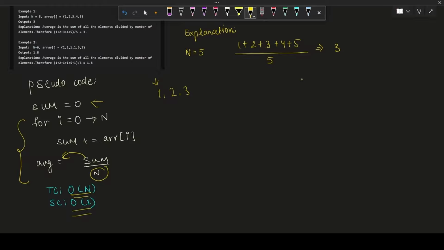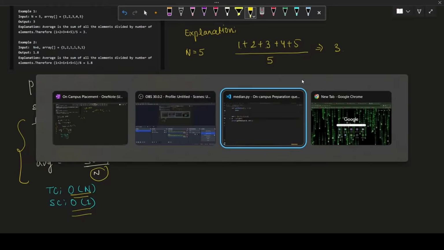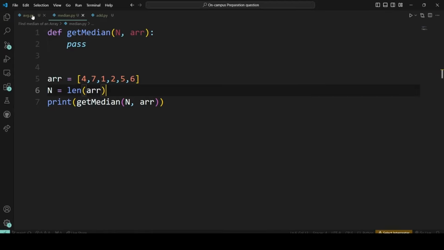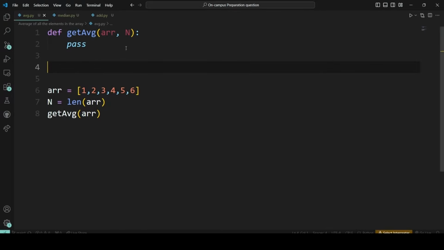Now guys, let's hop into our compiler and just write the code. So average. How to find the average? As I have told, you need some variable. I will write sum of array. If you are writing in Python, there is an inbuilt function. If you write sum of array, the sum of the array will come. But when you are writing in Java or C, there are inbuilt functions, but try not to use these inbuilt functions.